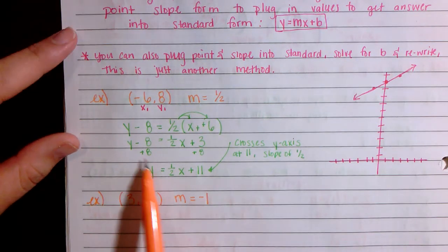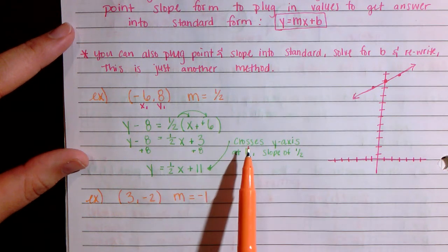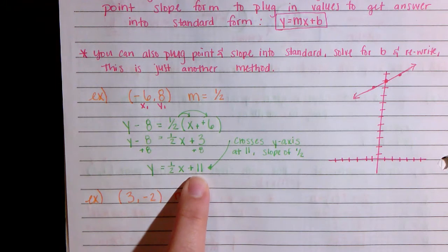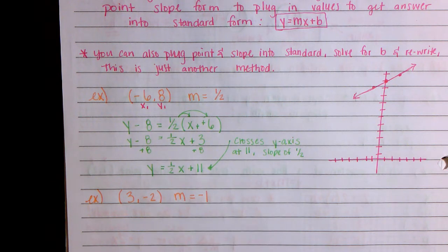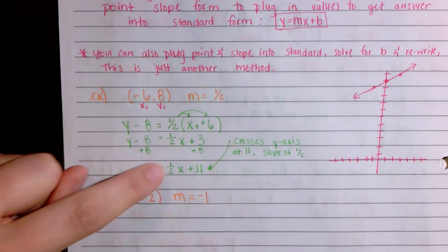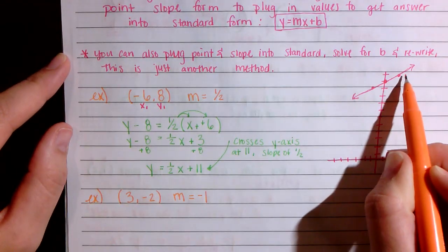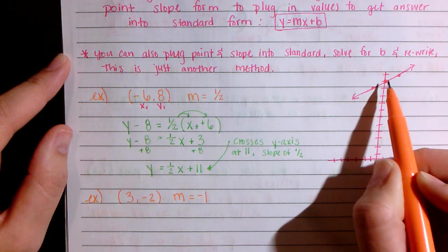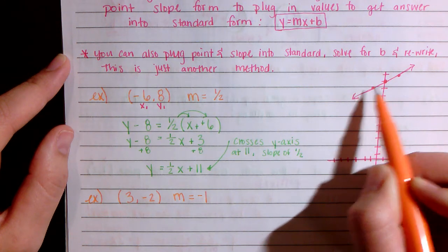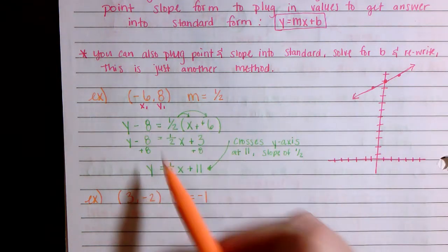So I moved this 8 over and got y equals 1/2 x plus 11. So this final answer here tells me that I'm going to cross my y-axis at 11. That's that b value in the back, which is my y-intercept. Think of like in football when someone intercepts the ball, like an interception. They are touching it, they took it, they grabbed it, and so that's where it touches the y-axis. And then the 1/2 is my slope, right? Up 1 over 2. So from 11, I just went up 1 over 2. So I went positive, positive. You can also go negative, negative, and you'll still land on the same line. Either or. Again, this is your visual of what this equation tells me.